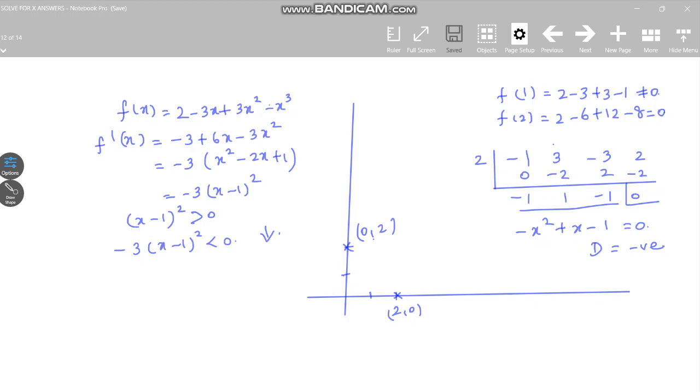And since the coefficient of x cubed is negative, the curve has to drop from up to down. That is, it has to start in the positive of the y-axis and then drop down to the negative of y-axis. So let me start it here. Go as a smooth curve passing through 0, 2 and 2, 0, and it will go down like this. Therefore, don't we see that it is a decreasing function always. So we have confirmed that the graph of this f of x is a decreasing function by drawing the graph as well as by doing it using the first derivative.